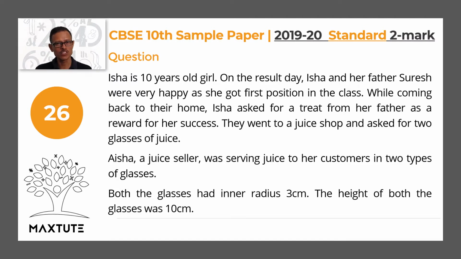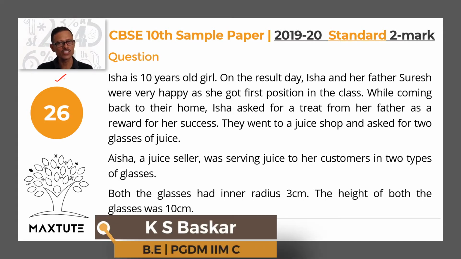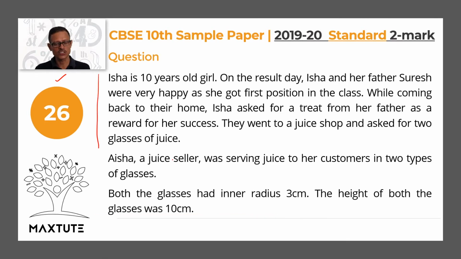CBSE Class 10 Math Sample Question Paper, year 2020, Standard Version. Question number 26 is a 2-mark question from surface areas and volumes. It's a long question to read, but not such a long one to solve. I'm going to skip all of these things, read it at leisure. There's a lot of story. The crux of what we have to solve starts from here.